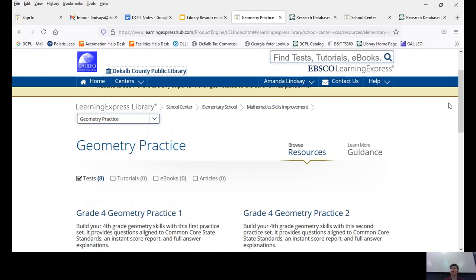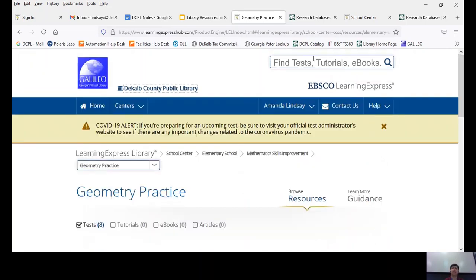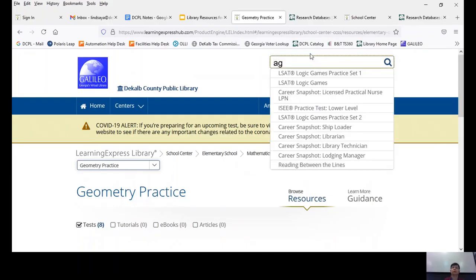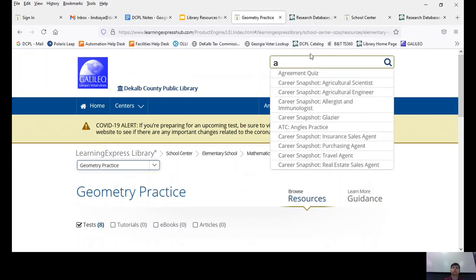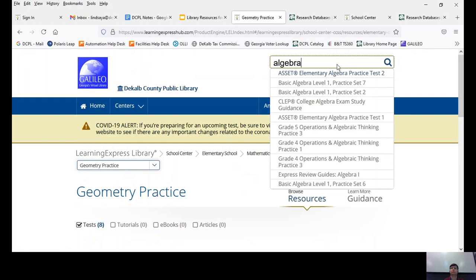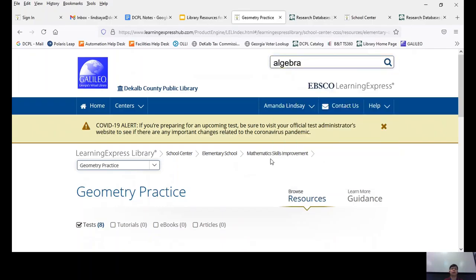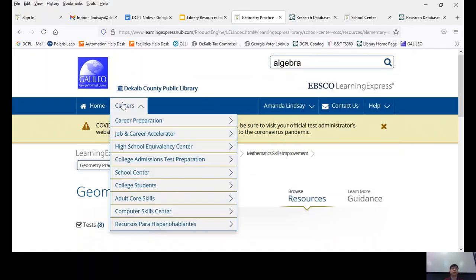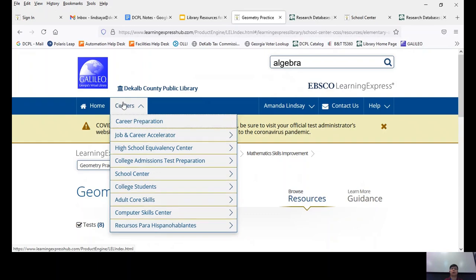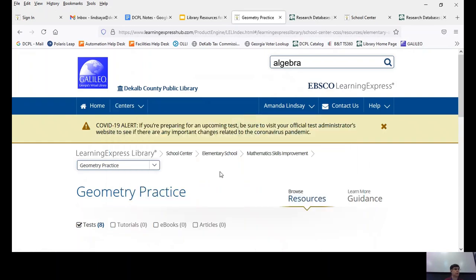And then they have a few books on math too. So if we typed in, say, algebra, which is a good one that I know they have. So they have basically algebra level 1. You can do it by search, but they do have, I don't see the test. They do have books on a variety of math subjects too. All right.